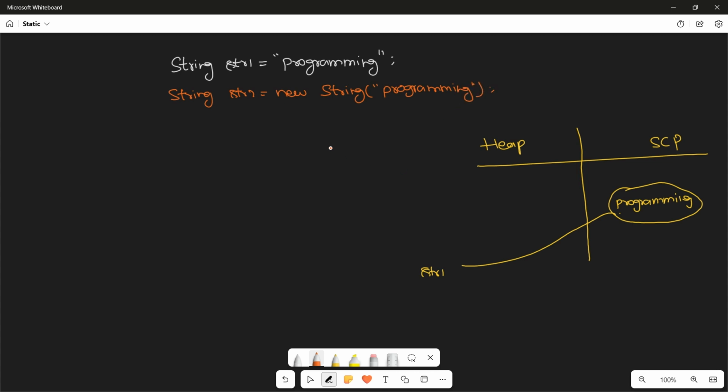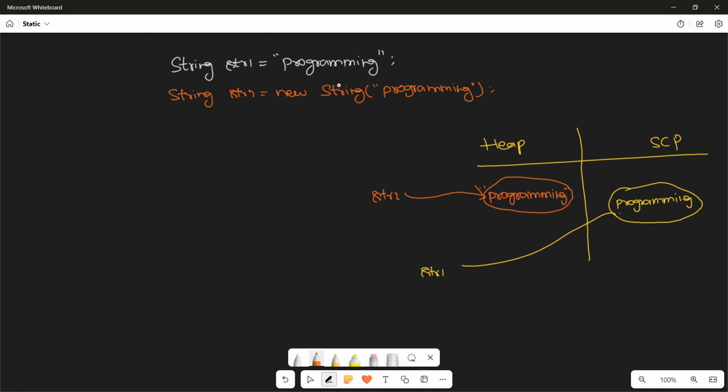In this case, one object will be created in heap memory. The literal is already enclosed in double quotes here, so str2 points to the heap object, and it won't create another one in SCP, because the object is already created there and it will be reused.